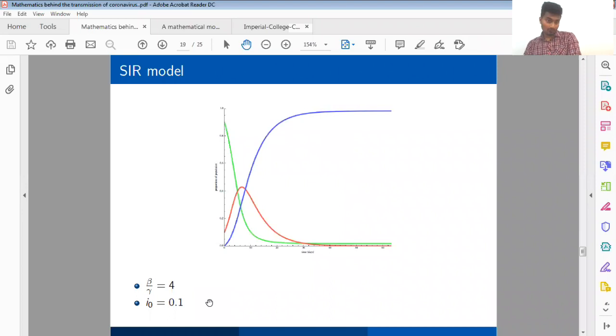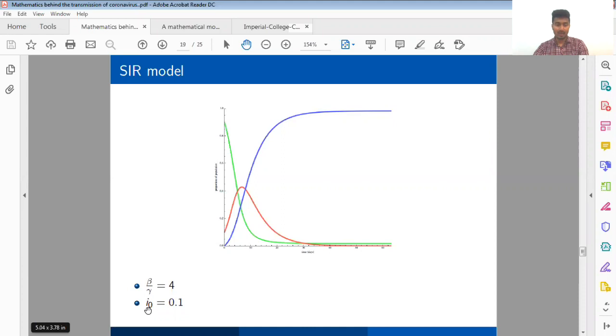Now, let me bat on over here for a moment. I would like to emphasize this curve, because this curve is quite significant. So beta over gamma, the infection rate over the recovery rate, this is originally your R naught, R subscript zero, that I said at the outset of the lecture in the first few slides, if you recall. That was R naught. So what that means is, all right, let me tell you this first.